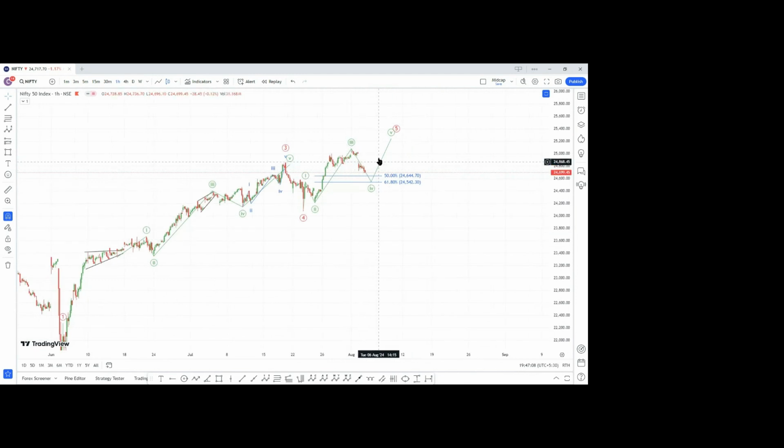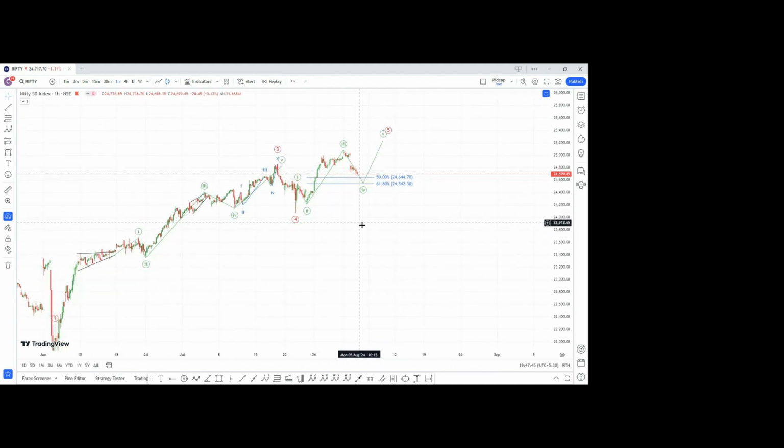But looking at the global pressure and the US data, we need to hold the 24,540 range. Either way, 24,500 is a psychological level where the market should take good support. Even if we come near 24,400, it will be an ending diagonal because wave 4 will be overlapping wave 1, and even that is allowed. Overlapping is allowed in the fifth wave, 5 of 5. So even in that case, we are making an ending diagonal, which is a sign that the trend is about to exhaust.